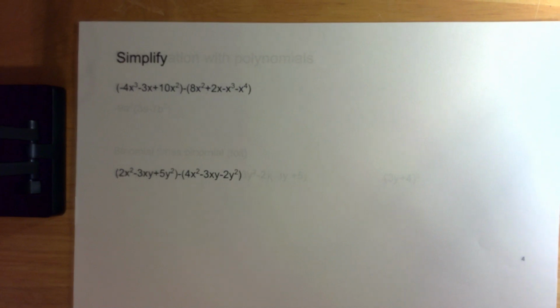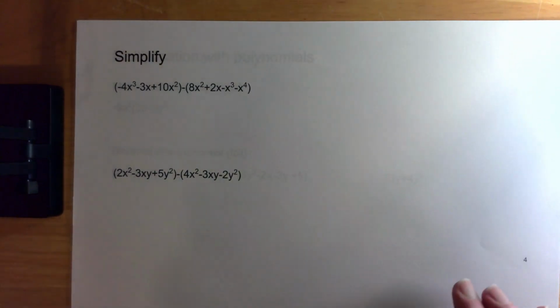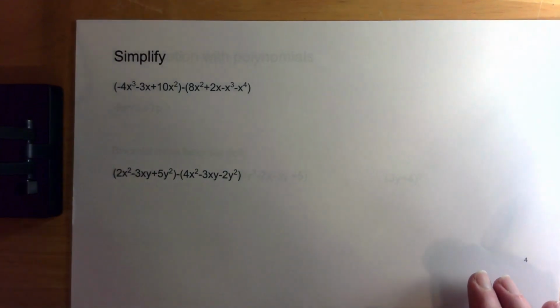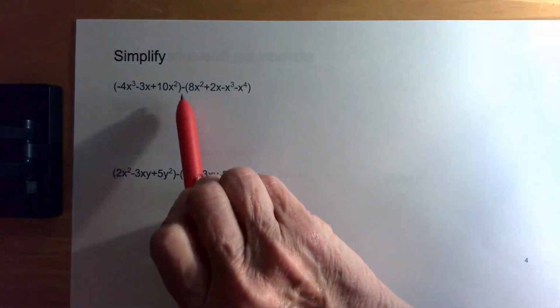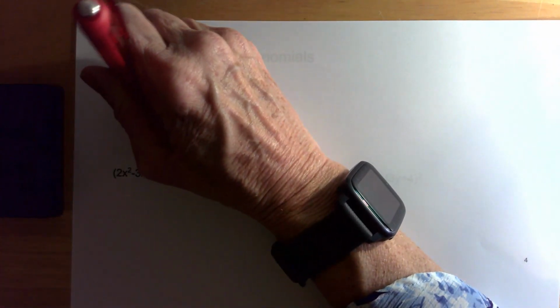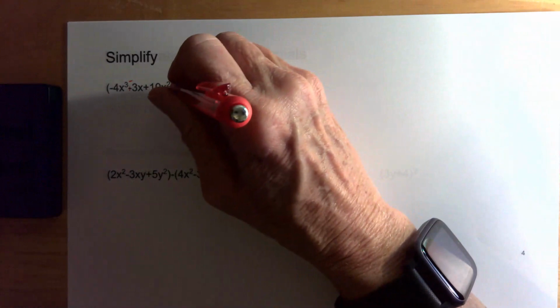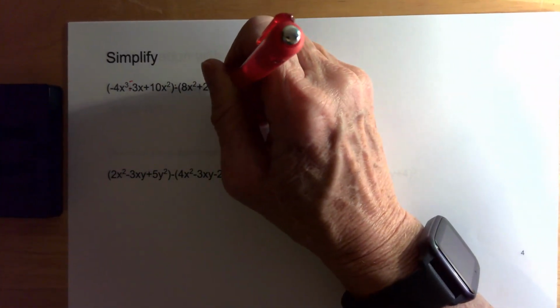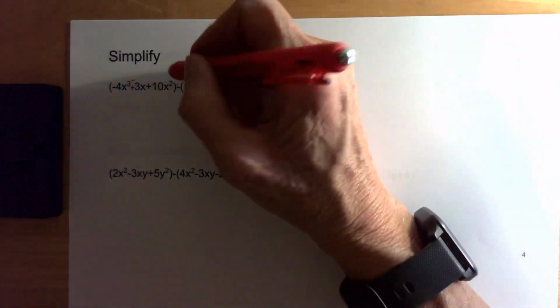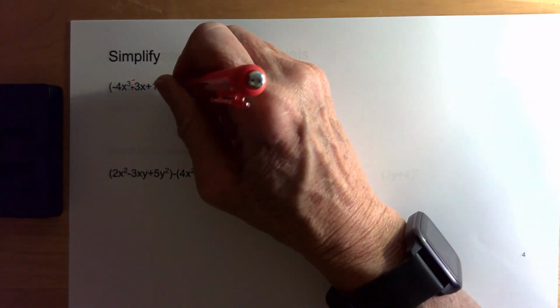In many of these problems, it will just simply say simplify, which means add or subtract as you can with the like terms. Now remember, you can only put together the terms that match. So the one thing I will say here is I would always add the opposite of the second number all the way through the problem. So I would do it in the parentheses first, and then I would go back with subtraction and add the opposite.